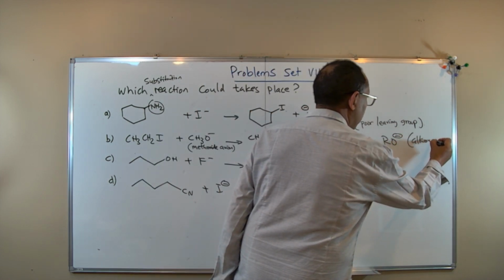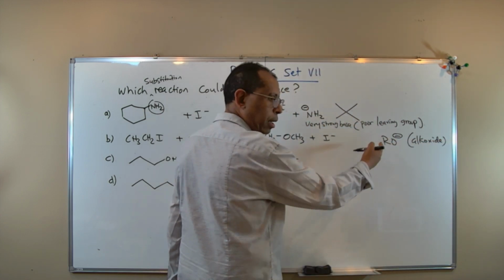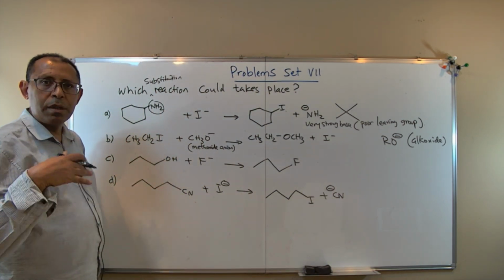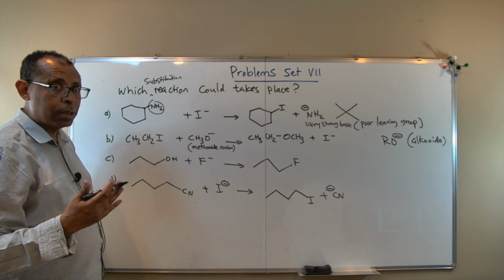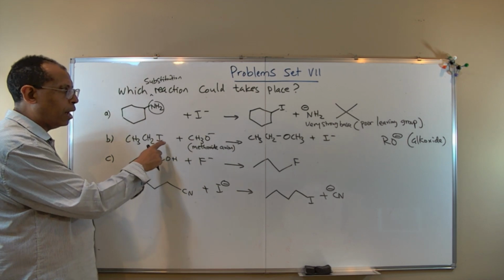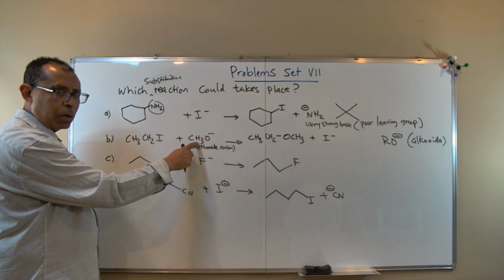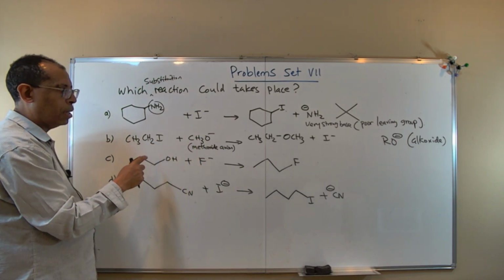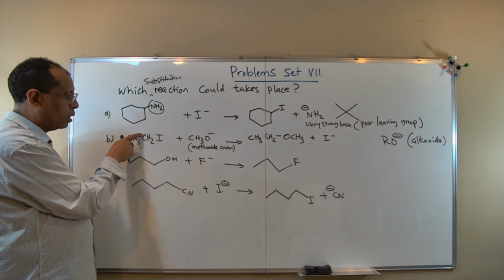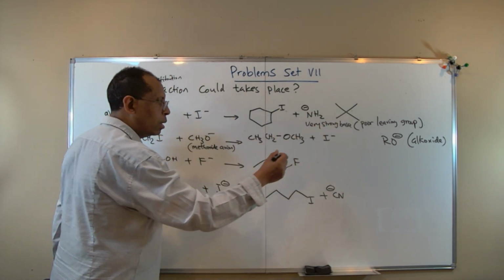In general, they are called alkoxides. It could be a methoxide, ethoxide, butoxide, and so on. So alkoxides are strong bases. Therefore, they will also act as strong nucleophiles. So if you compare I minus as a leaving group, as a base, versus methoxide, methoxide is a very strong base. Hence, this substitution can happen just by attacking this carbon.